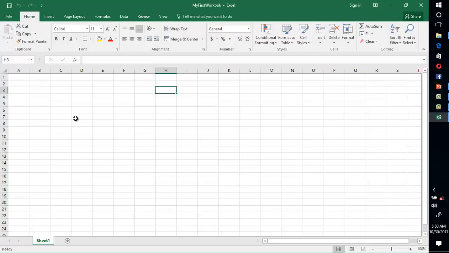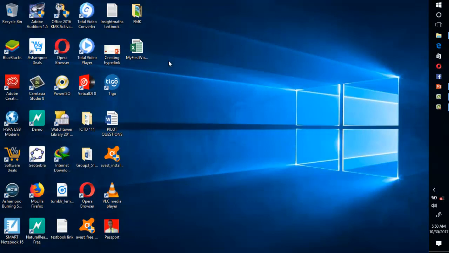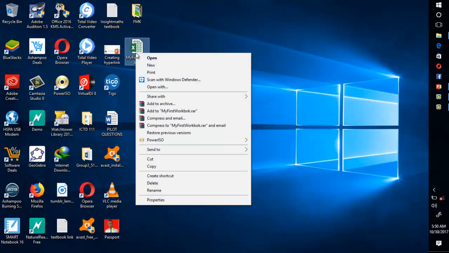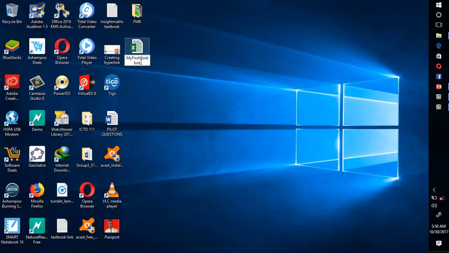Now you can see that our name has changed to my first workbook. But there seems to be a mistake in our spelling, so we close this and we go to the location where we save our file, right click on it, then go to rename, and now you can do your correction, or if you want to give us a complete name, you can change the name now, then press enter.